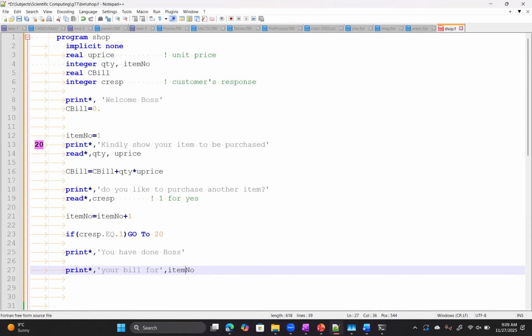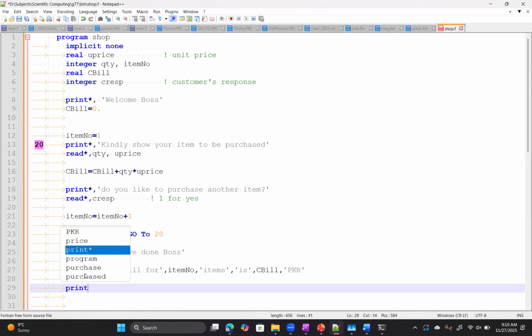Your bill for these items is, your bill for these items is customer bill, and since we are dealing in the quantity PKR, okay, so let's appreciate that.